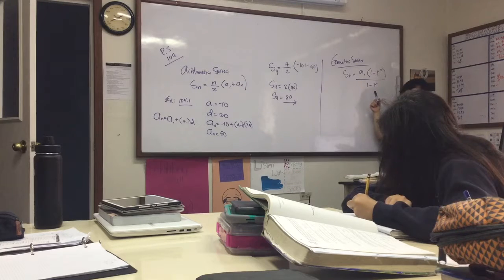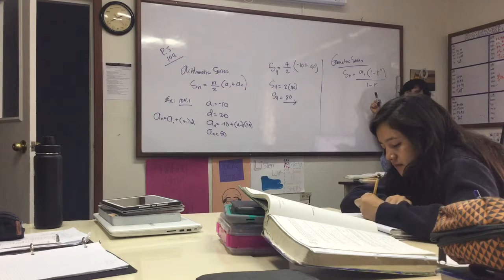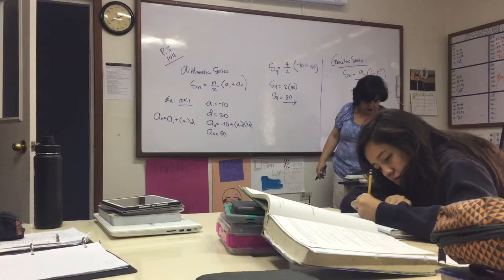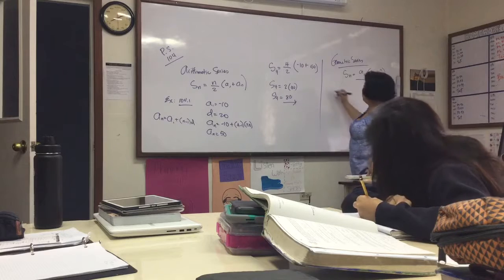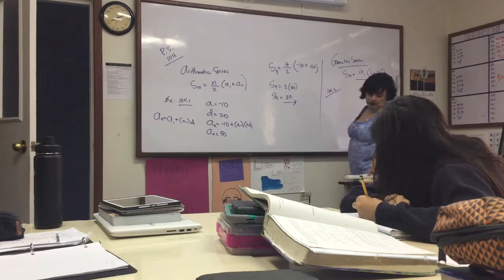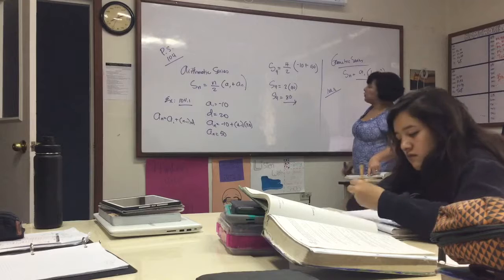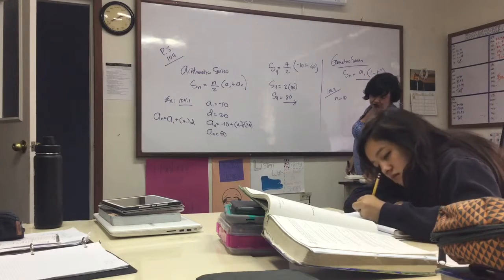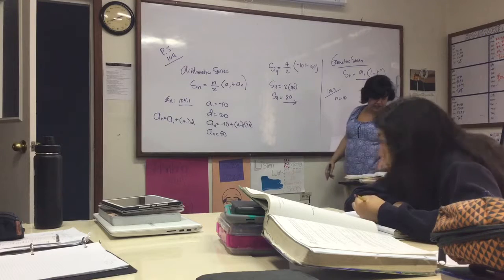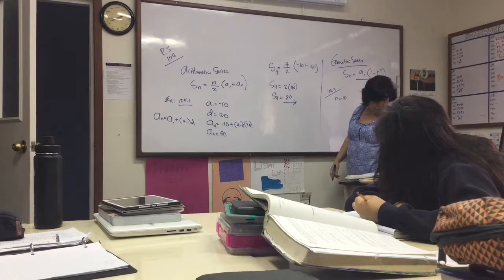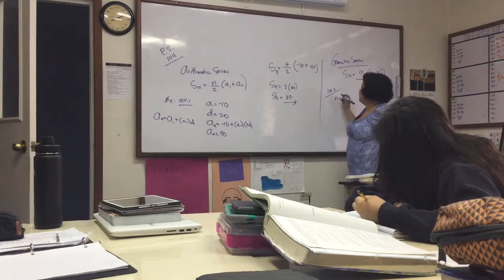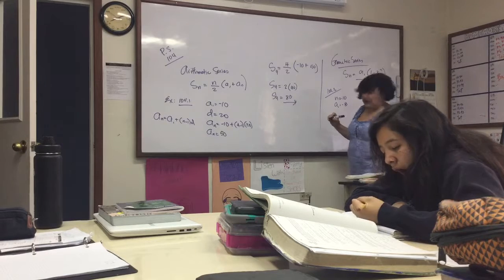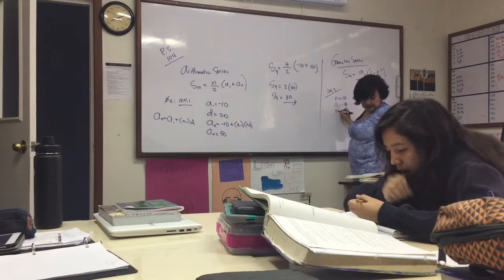Knowing how it works, do you want an example or you kind of figured it out? Example. Look at example 104.3. Find the sum of the first 10 terms, so n is going to be 10, of the geometric series in the preceding example. In the preceding example, we have that the first term is minus 8, and the common ratio is minus 2.